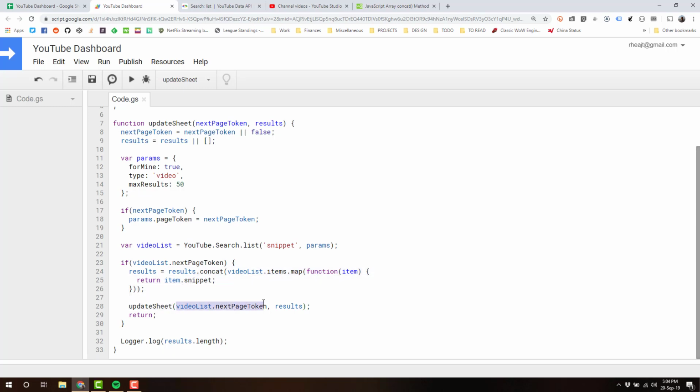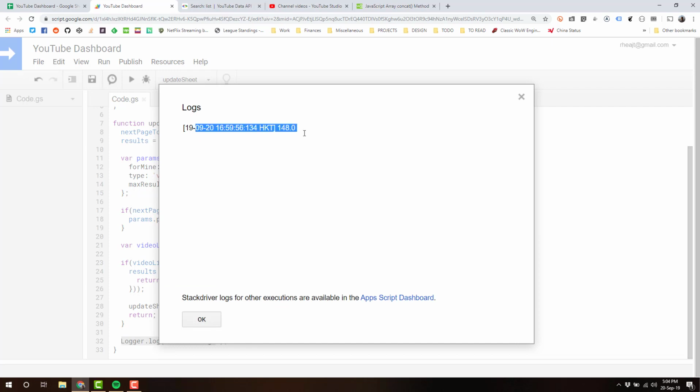And then it's giving it the next page token, which when that gets passed, it's getting attached to the parameters, and we call YouTube search once again. The time that it comes back and it doesn't have a next page token, it's just going to come and log those results. So now I've got the 148 videos here in my array.